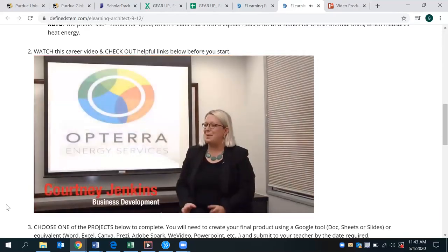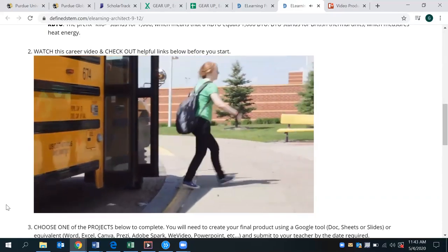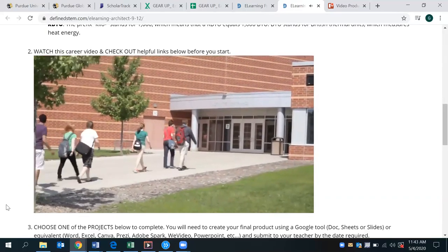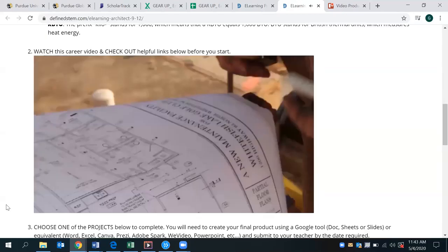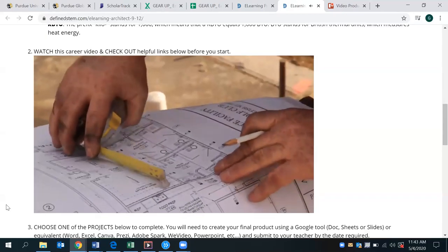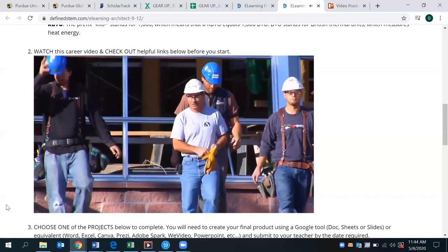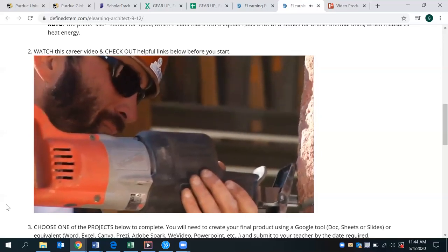Optera Energy has been around for about 40 years. We focus on sustainability programs with public sector clients — cities, school districts, and colleges throughout the U.S. — focused on energy efficiency and renewable power programs. We design those programs in concert with the clients and then actually implement them, standing behind them for years with post-construction services so that we can be a partner for many years to come.